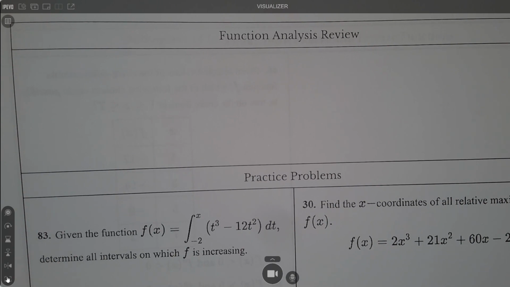I did a practice test earlier today, and I just noticed how many of the problems had to do with function analysis. Nearly 33% of the questions, a third of the questions, have to do with function analysis. Not necessarily all in the same way, but understanding what does it mean for a derivative to be positive? What does it mean for a second derivative to be positive? This is so important. As we're getting towards the test, it's really important to be sharp on this coming up. You'll thank me later.